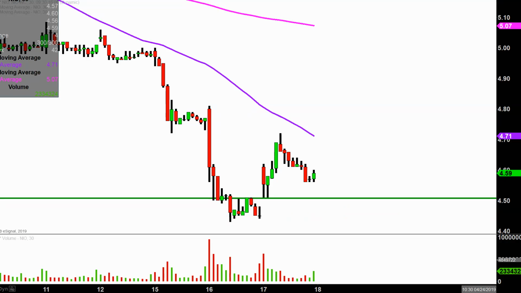As far as areas of resistance are concerned, it's all about the purple line right there, which I believe I talked about in yesterday's video. Maybe not, but regardless, that is definitely a key overarching level. You can see the past couple of times the price has even just gotten within the vicinity of it, it has rejected the price back downwards. So keep an eye on that from the resistance front.